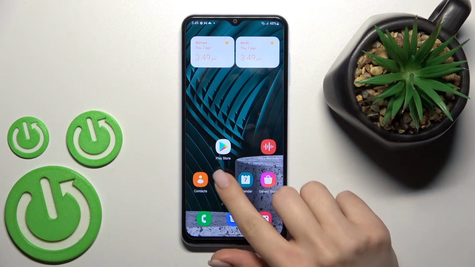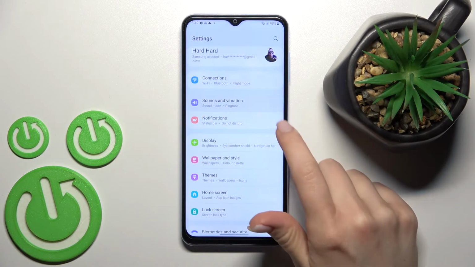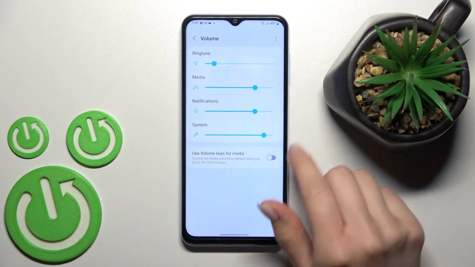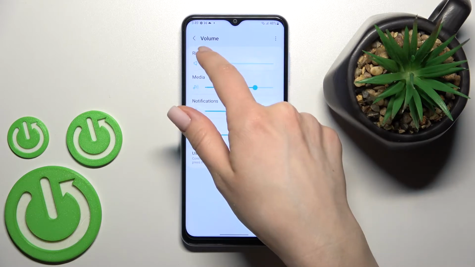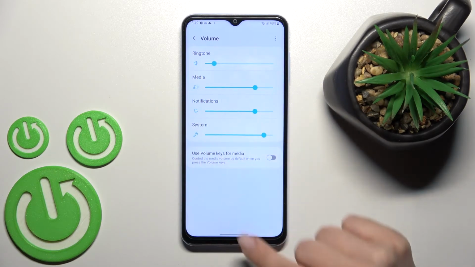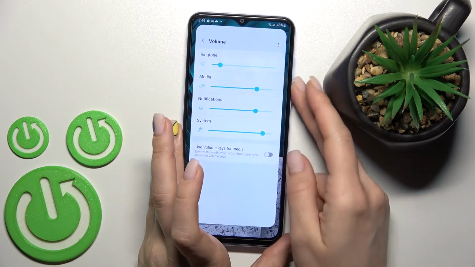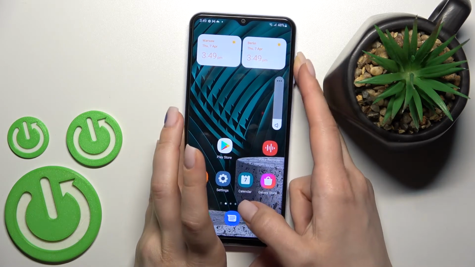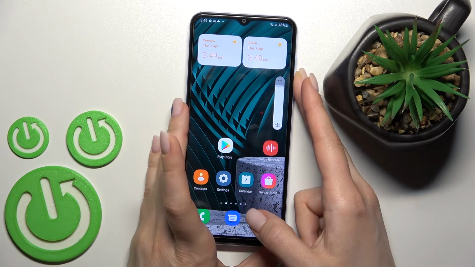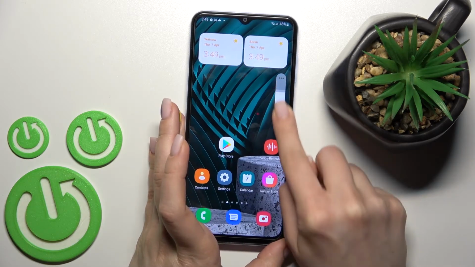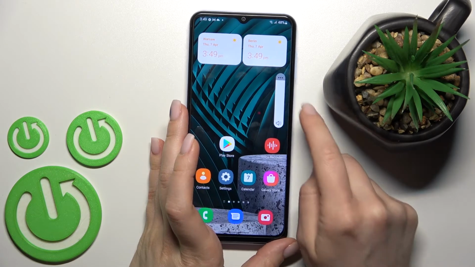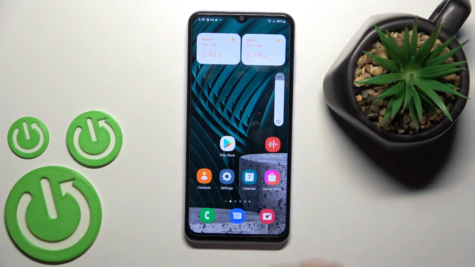And we also have a second way that we can do that, but first be sure that this switcher is turned off, to use the volume buttons to change the ringtone, not the media. And now just by pressing your up or down volume button we can also change our device ringtone volume. And we can also do it in this third way, just by swiping this volume section or volume panel up or down.